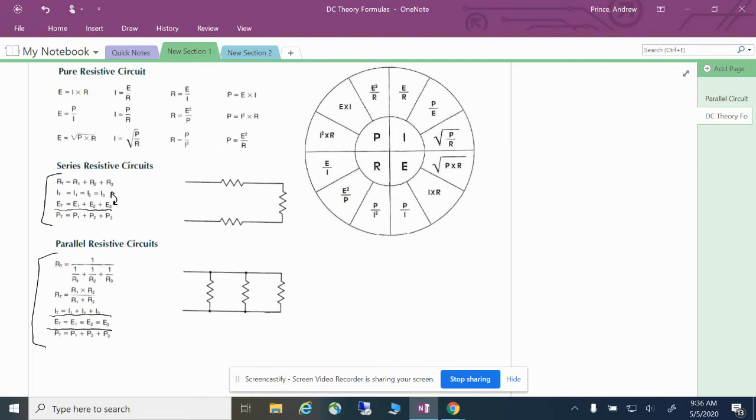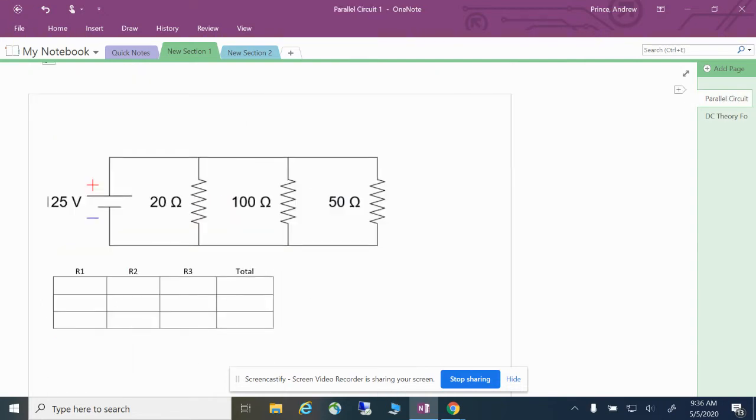So for this one, one of the key factors for putting it in correctly is making sure you know how to use your calculator properly. So we'll pay attention. I'll pull up a scientific calculator here when we get to that part on the equation, the circuit we're going to solve, and then we'll show you how to do that, make sure everyone's doing it right. So just keep in mind some of the differences and don't mix up which formulas to use when you're using series or parallel circuits.